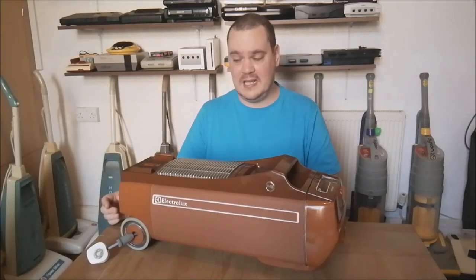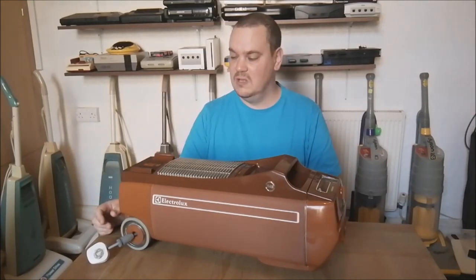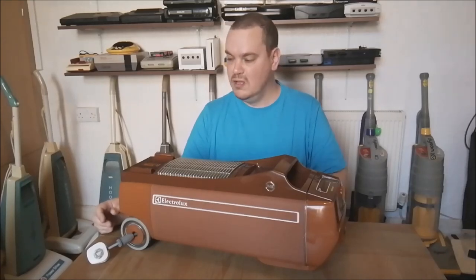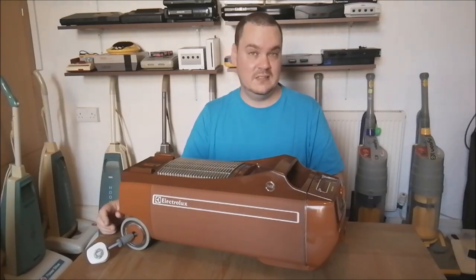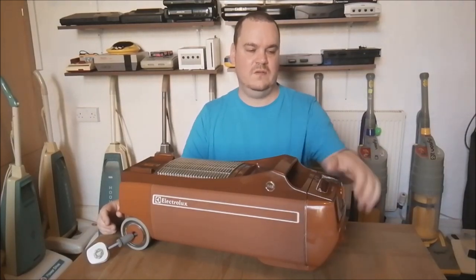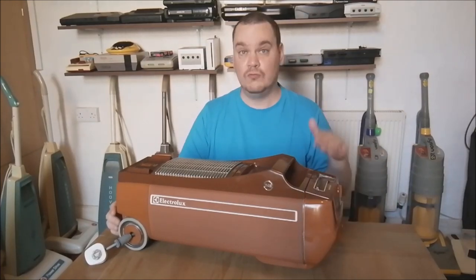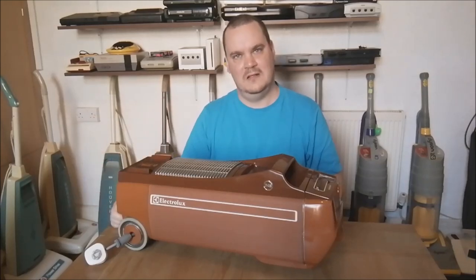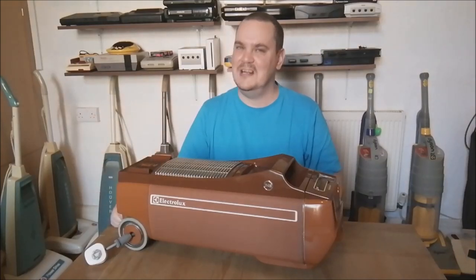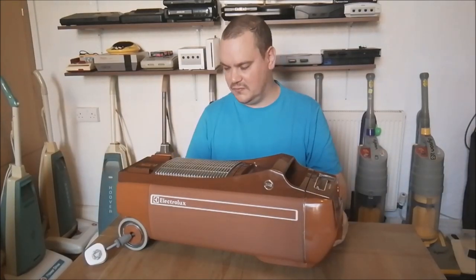So people would bring these back. They would take them back to the shops where they bought them. The machine's not working, something's gone wrong. And people were trained to say, actually, it's probably a bag fault mechanism. So if you could just open the front and shut it again, it will reset. And you press the power switch and off it goes. Really quite funny. So that's like a little overview of it for you.